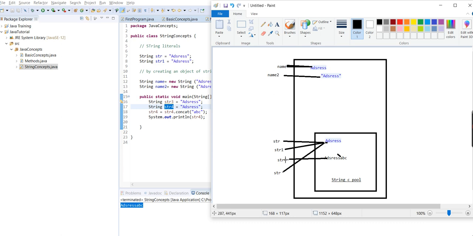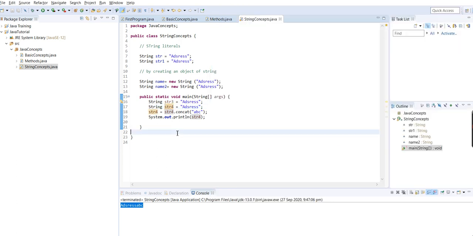Now the link between str4 and address has been removed, and only str3 is referring to here. So we have not modified this one; we have created a new string object in the constant pool. Because there are multiple references referring to this object, we cannot modify it, because if we modify the string, it will impact the other variables as well. This is why string objects are immutable in Java.